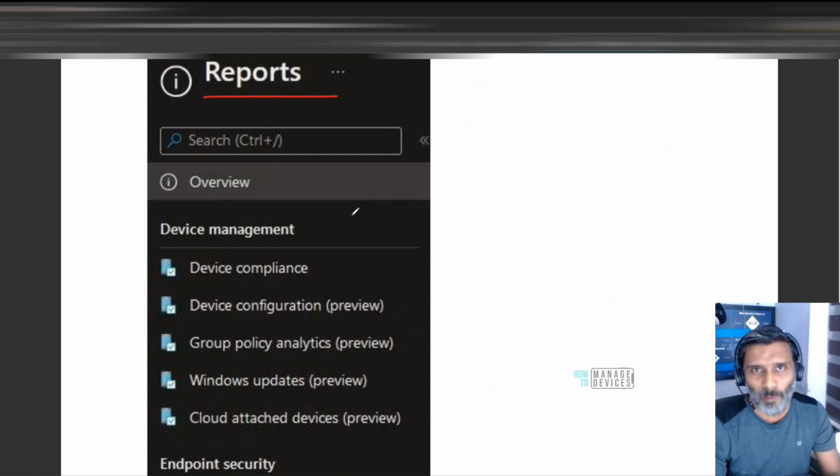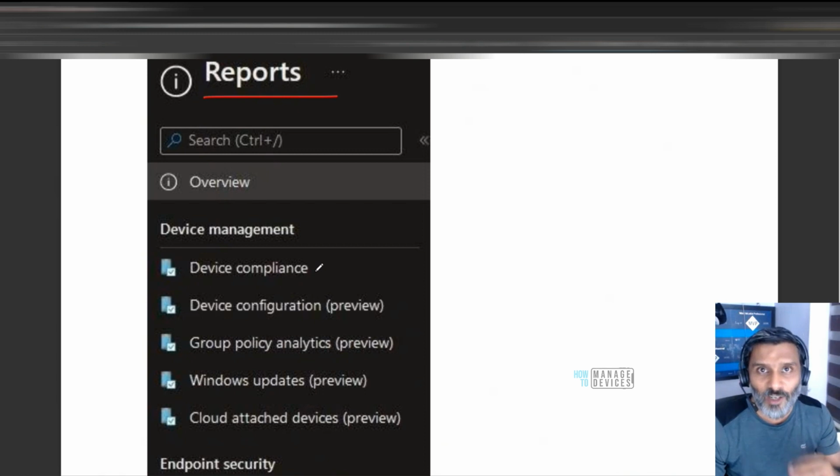When we started deploying Intune, it was very limited. Now it is improving a lot, and a lot of details are available here in the reports. And you can use Log Analytics and all the other stuff to create a custom workbook, etc. So there are a lot of interesting things.